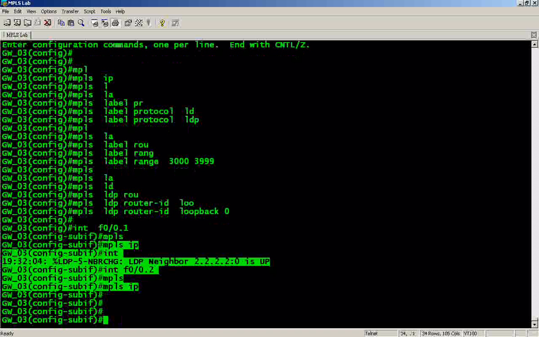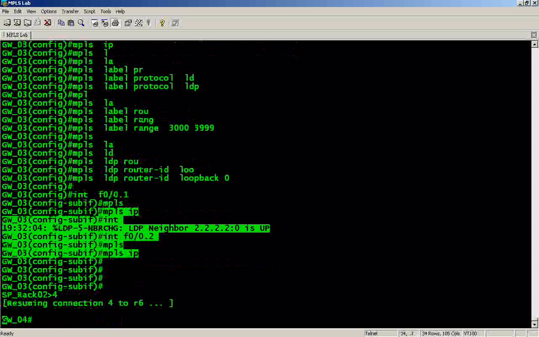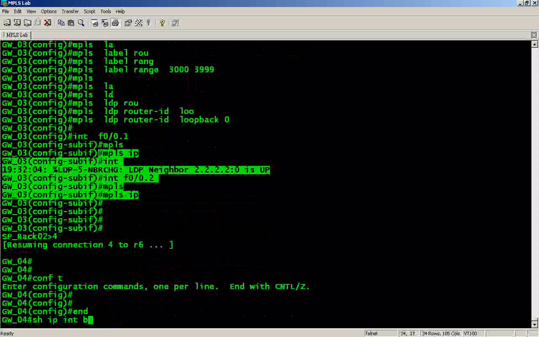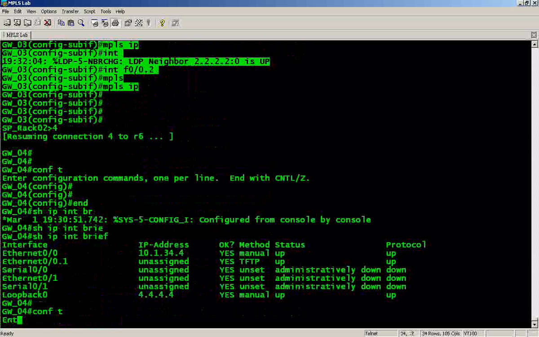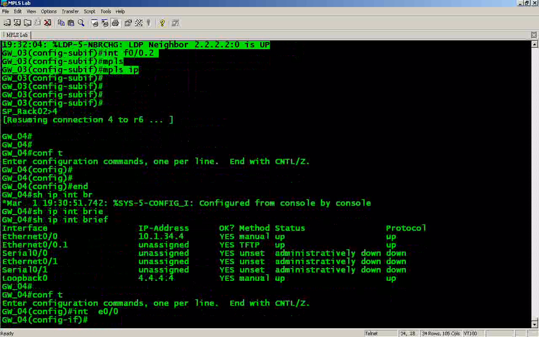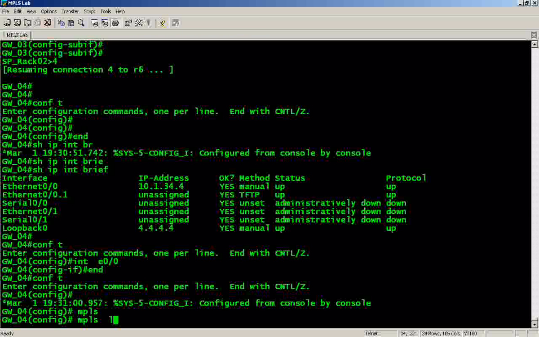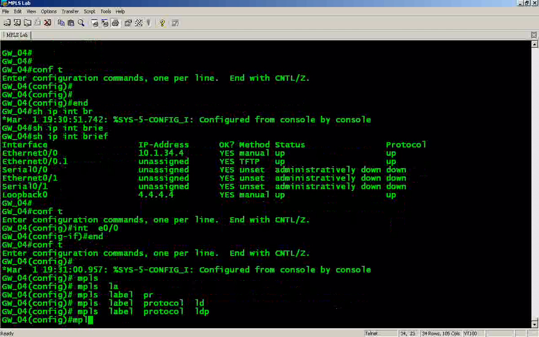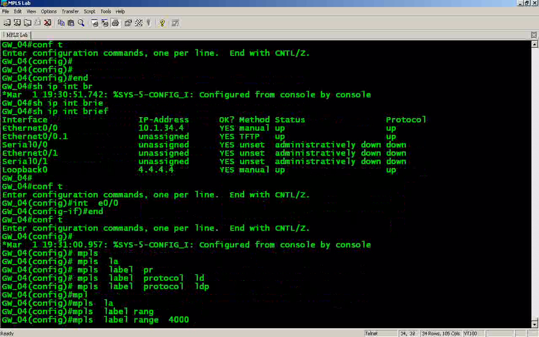And go to the fourth router. Config t, E0/0. Same thing: mpls label protocol ldp, mpls label range 4000 to 4999.